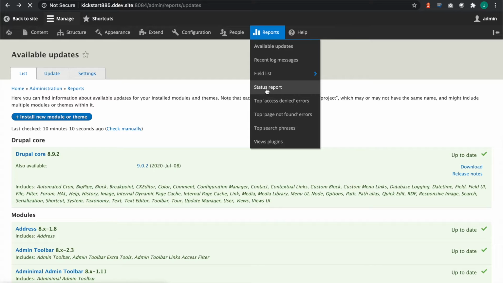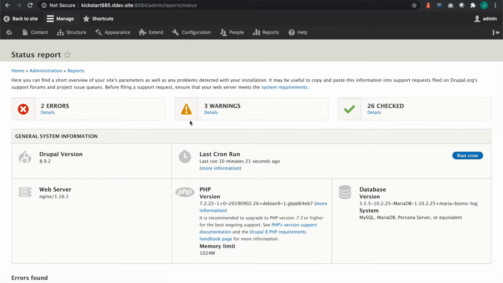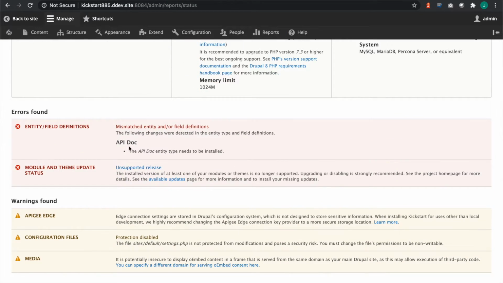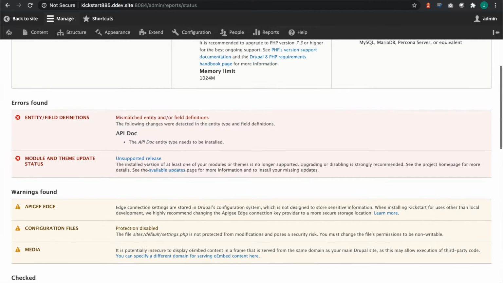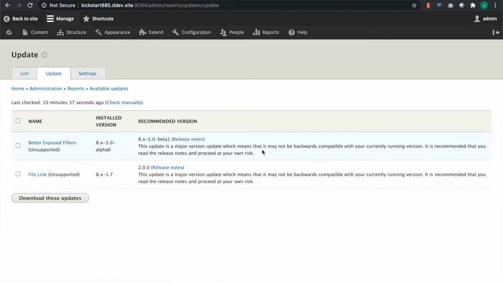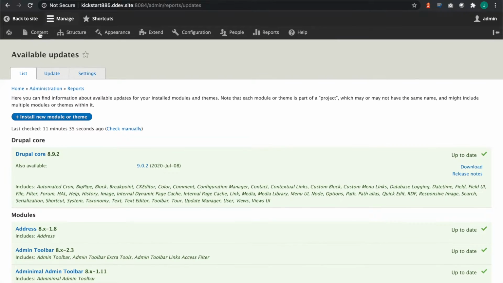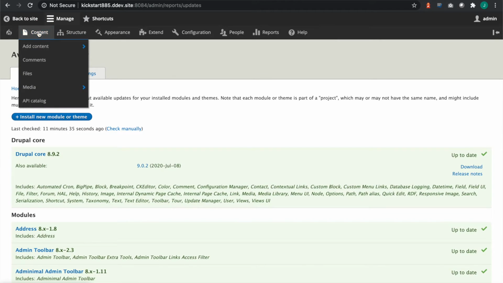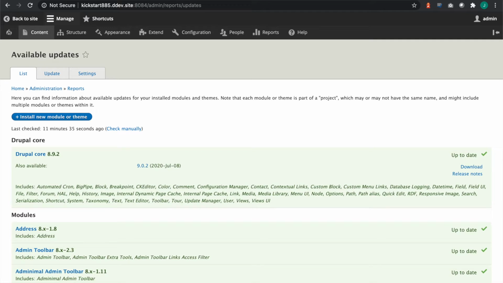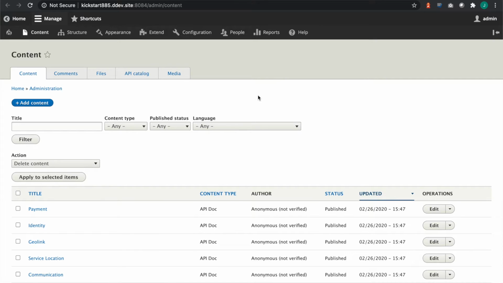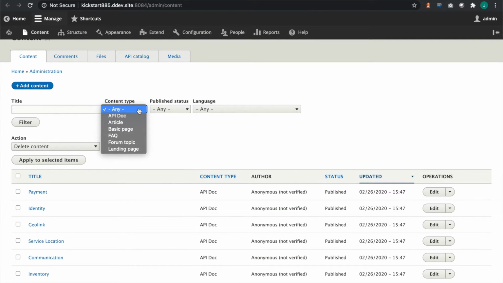Okay, so now you can see the entity mismatch, so this one needs to be updated and fixed. Without it, we will start seeing some behavior that's not expected. So I'll talk about it in a later video, how we can update the mismatched entity definitions.